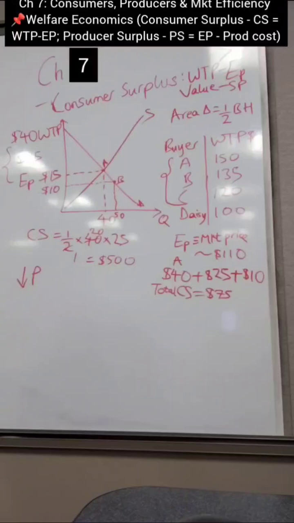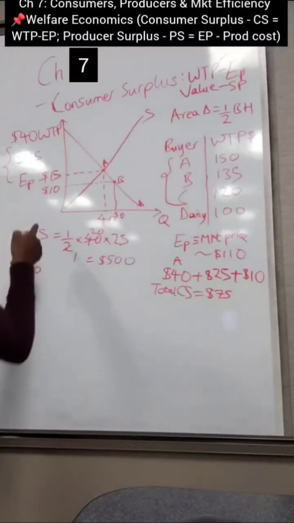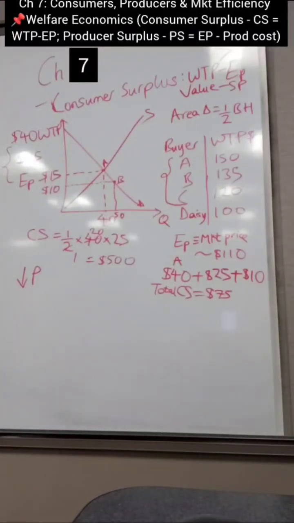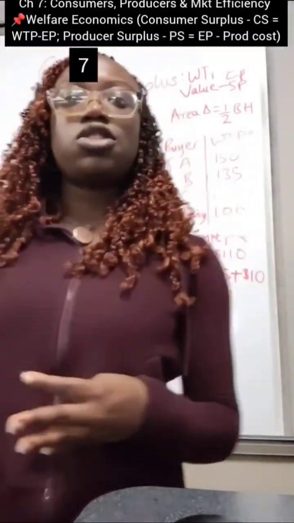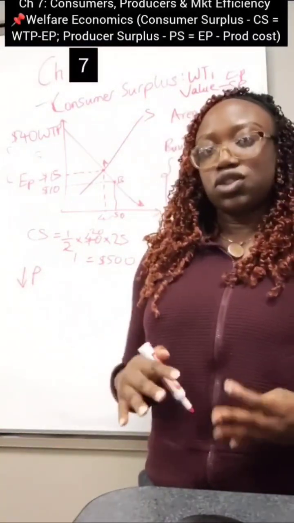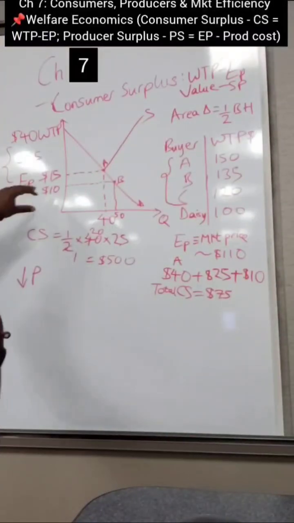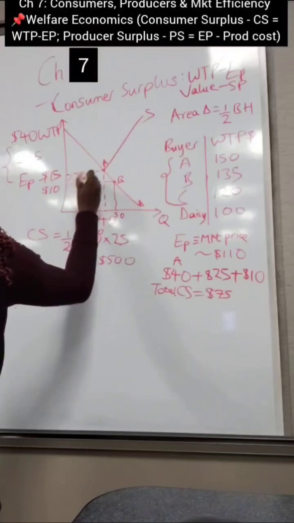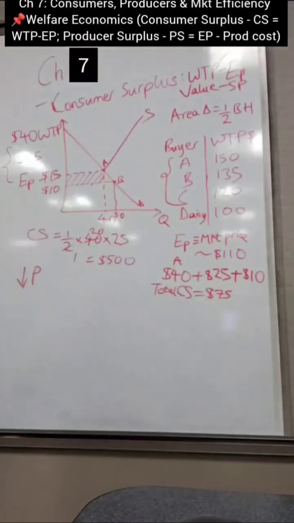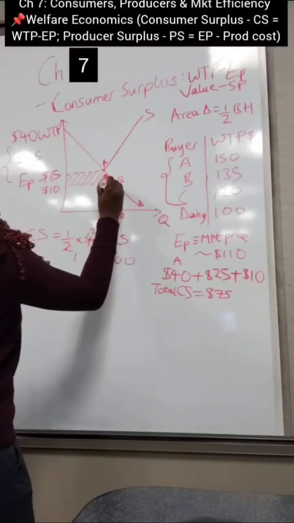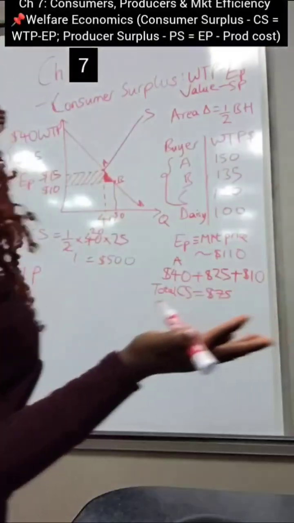What is going to happen to the consumer surplus? The consumer surplus is definitely going to increase because the price is cheaper, right? But now, how much of that is based off on old buyers versus how much of that is based off on new buyers? So when they are doing promo or sales, you're going to have new people entering the market because the price is cheaper, right? And then you're still going to have the old buyers who are in the market. So this proportion, this rectangle shape, is going to be based off on the old buyers who were in the market originally, and then this shaded part, this triangle shape, is going to be based off on the new buyers that are entering the market because of the cheaper price, okay?